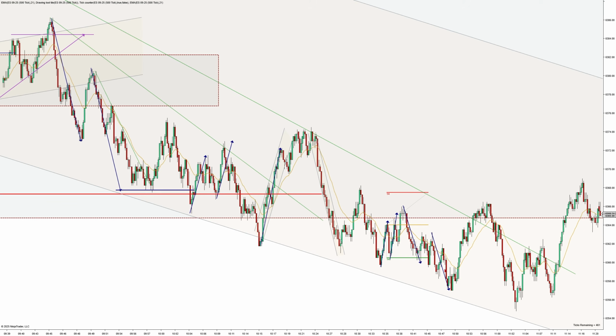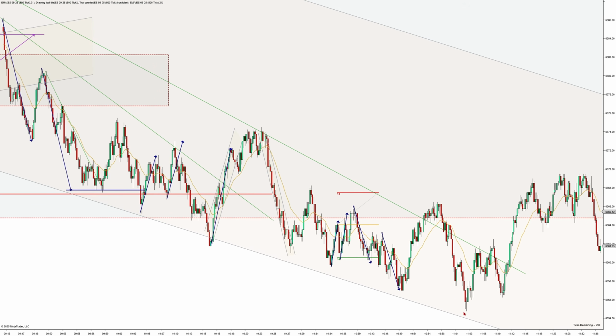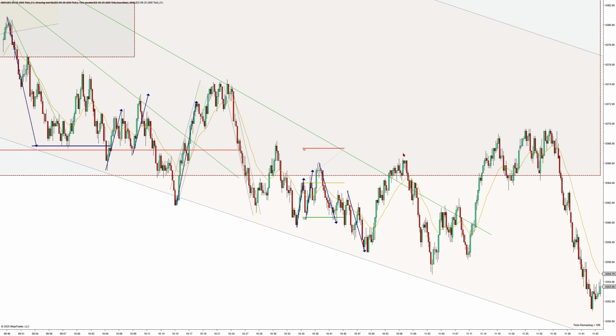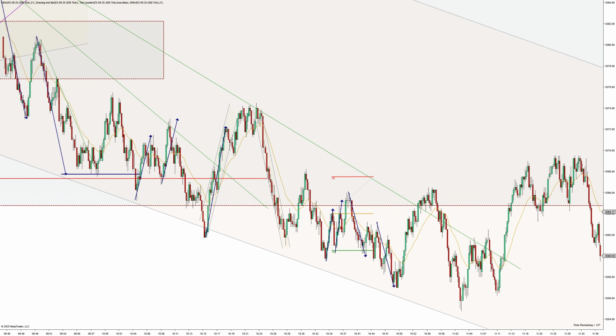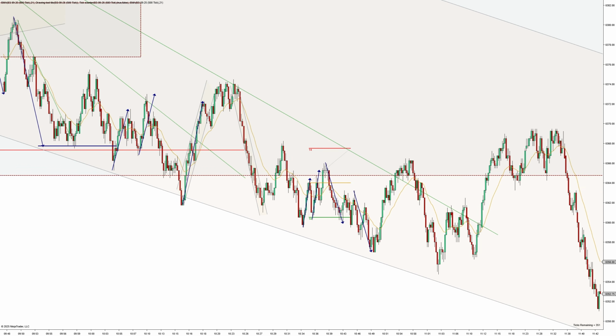Price attempts to fade again, barely gets in there before just shooting out the lows. And you can see we basically just push into a failed second entry. It doesn't really set up very well because it pushes straight down to a new low, and then the 2 legs up are not measured. In the case here, even though this downtrend just played out with a break to a new low, we got 2 reversal attempts that were measured with a good bearish reaction, and of course also retesting the overnight low.